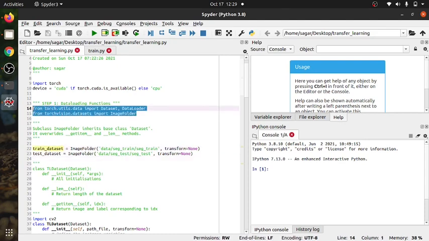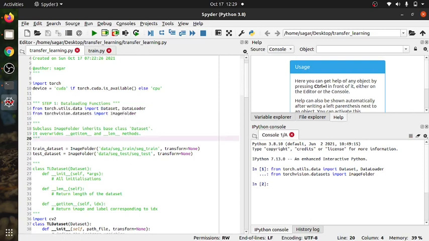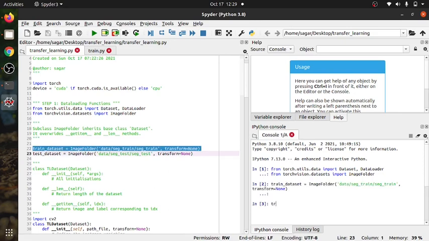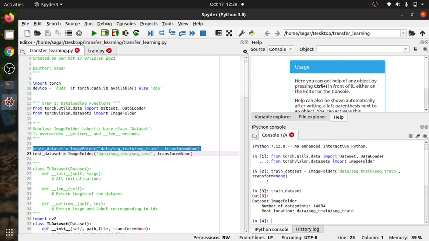So let's run this. Well, this is a Spyder IDE, and I have chosen this Spyder IDE because we can run it line by line and see the output. So this is just for understanding purpose. To run it, we have to click this button here, black button, and if we run this line, what we have is train dataset. So it is a dataset consisting of 14,000 images, and the root location is this.